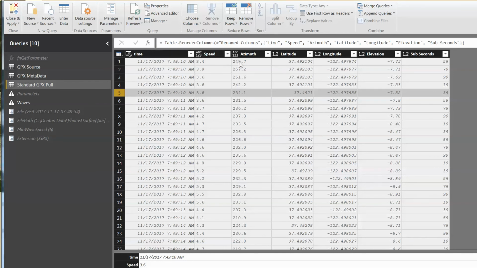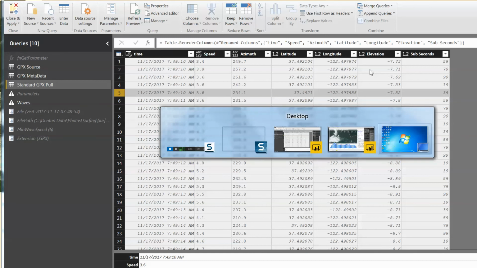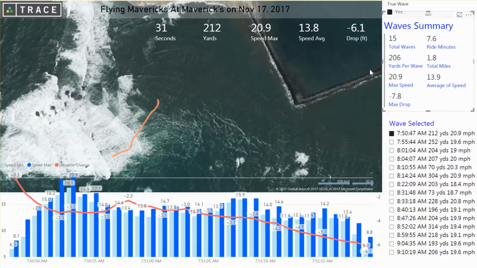The device has historically given this information back to the user in the form of a graphic on a phone with summary information that looks very much like this graphic at the top here. What I've done is to pare this out into individual data points so that you can actually see and select individual waves, what the specific distance was per wave, the max speed, the average speed, and the elevation drop, something that's not available on the current app.